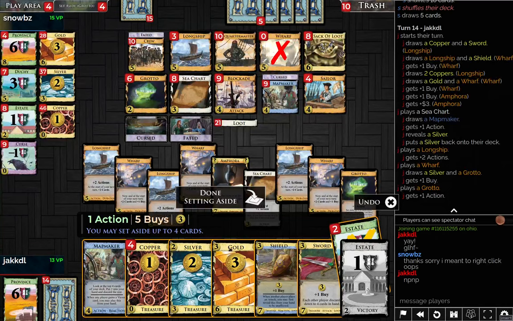Three, six, nine, 15, 17, 21. If I double Duchy, they also need to double Duchy. 3, 6, 9, 11. No, wait, I have 8. 3, 6, 9, 12, 14, 18. That's double Province. And if I do that, they need to double Province.